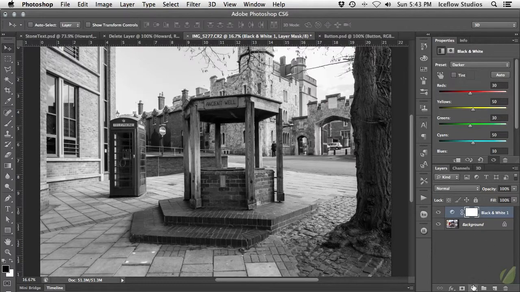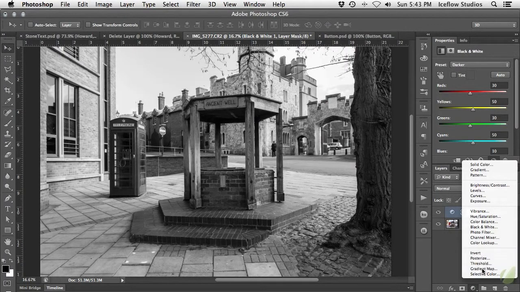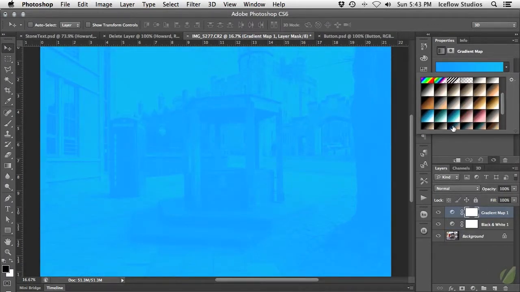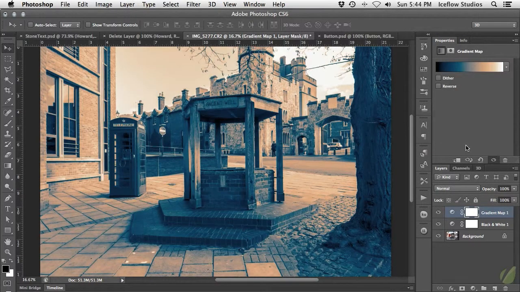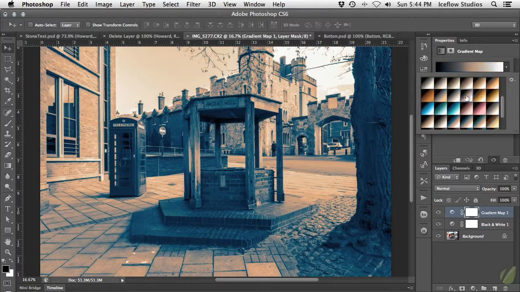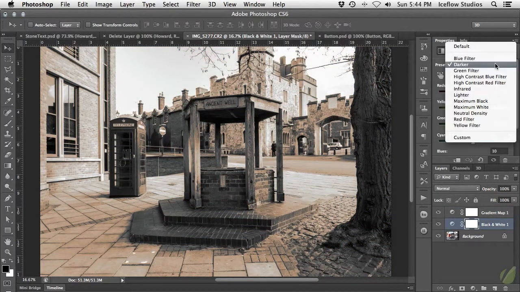Let me add one more. This time I'm going to add a Gradient Map, and then in my Properties panel, I'm going to choose one of Photoshop CS6's new photographic toning presets. Again, notice how a new layer has been added, which contains the Gradient Map adjustment. If you haven't figured out the advantage of using adjustment layers yet, because the adjustments are added as separate layers rather than direct adjustments, at any point in the future you can simply click on the adjustment you want to make changes to, and back in the Properties panel, you'll find your settings just as you left them. So far so good, right?